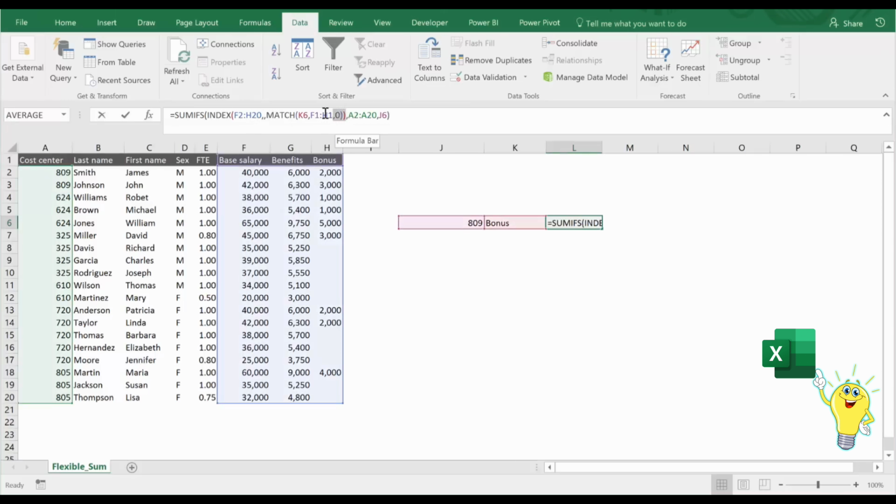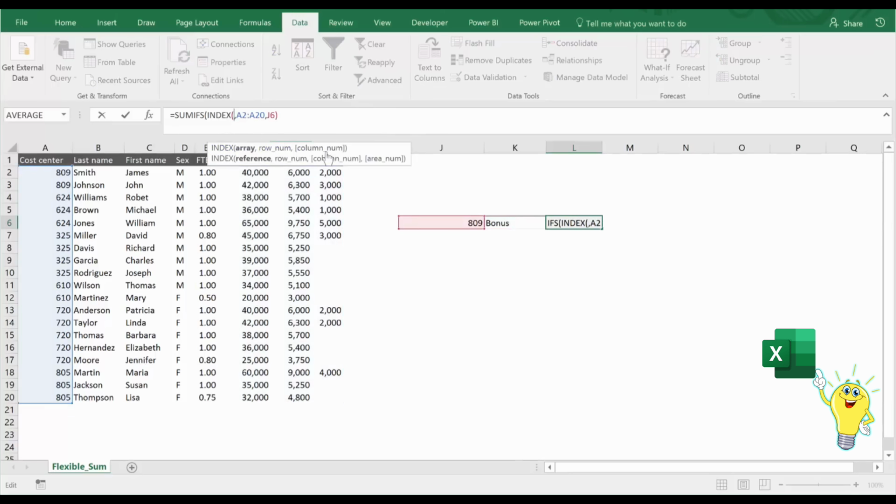Now, just for fun, let's try to use the second argument for index, because you see, when you type in the index function, you get this one and you get this one. The second one has area numbers, which sounds like it can work well here too. When you work with area numbers, what you have to keep in mind is that you're highlighting different areas. Always open your brackets again to keep the different areas in the same reference argument. Otherwise, Excel is going to switch to the next argument. So let me show you.